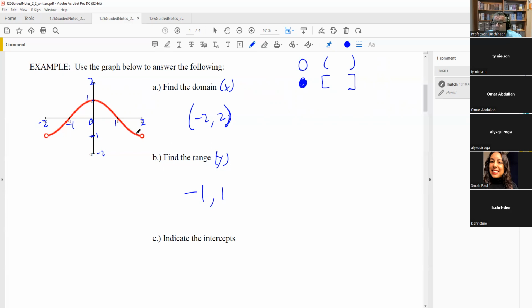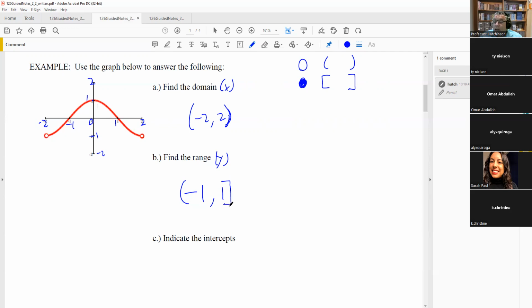Now down here, we still have open circles, so that has to be a parenthesis. However, notice that at 1, there's a solid line there. There is no open circle. Because there's a solid line there, that means that point is actually included. The only time a point is not included is if you have an open circle. So I have open circles for both of these, but there's no open circle up here on this one. So if there's no open circle, it's always assumed that that point actually exists.